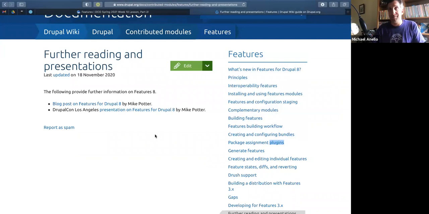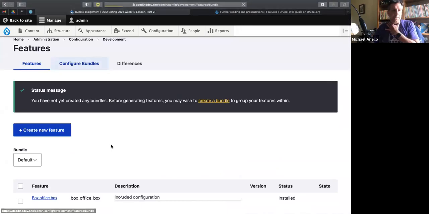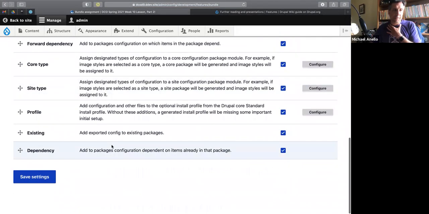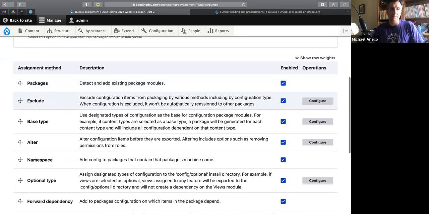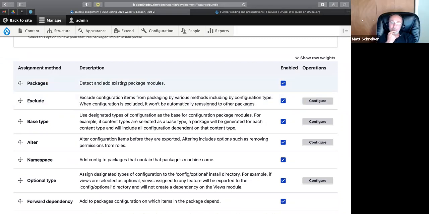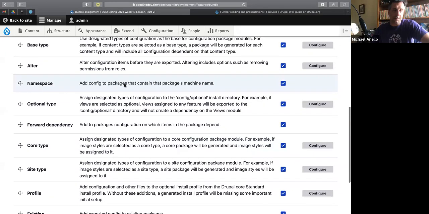They're called plugins. You might be able to write your own plugin. I think it's worth investigating what exactly these configuration bundles can do for you. Because I get where you're coming from as far as just moving it to code, but there might be an opportunity if you can write a custom bundle plugin, whatever these things are called, that gets you over any humps. Features might be able to work for you.